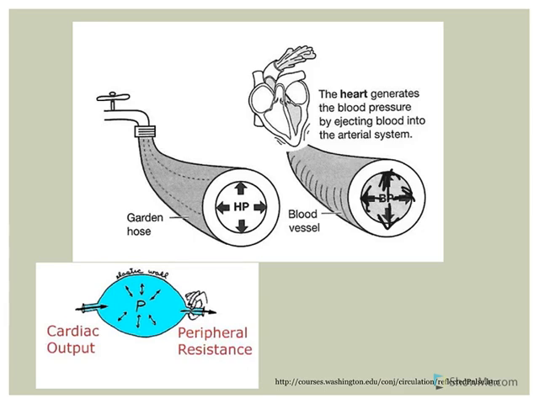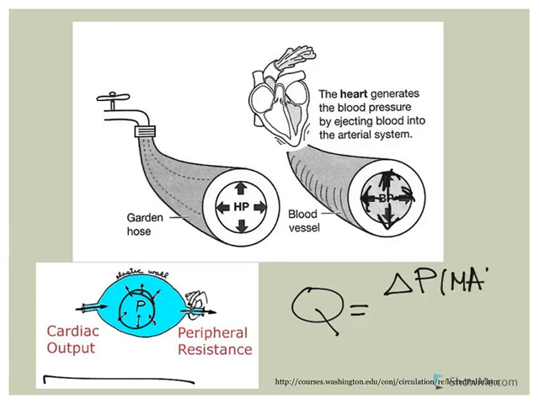Now, that pressure you see right here, and what you'll also notice in the picture below, you see cardiac output, you see resistance. Well, the flow, your total flow in your body, is your cardiac output. And it's determined by blood pressure, specifically a pressure difference. And so I'm going to substitute delta P for mean arterial pressure, because this is what we're going to mention very shortly. And this is over resistance, and this is what you see here.